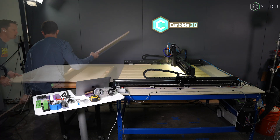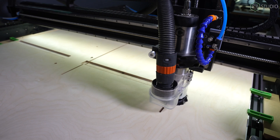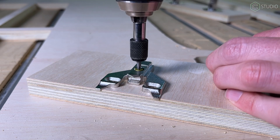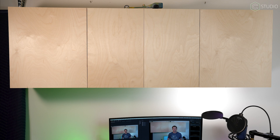Owning a Shape Oco gives you the opportunity to make custom cabinetry of nearly any size. With the precision of CNC, it also allows you to perfectly locate hinges and shelf pins as well as create next-level elements. Strap in kids, we're about to make 100% of this cabinet with your CNC machine.